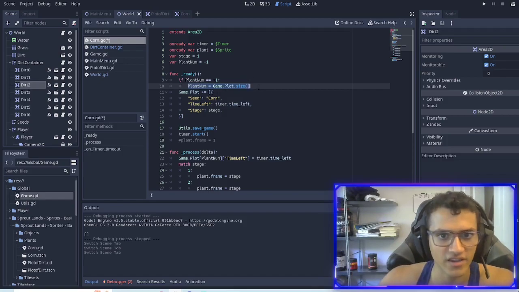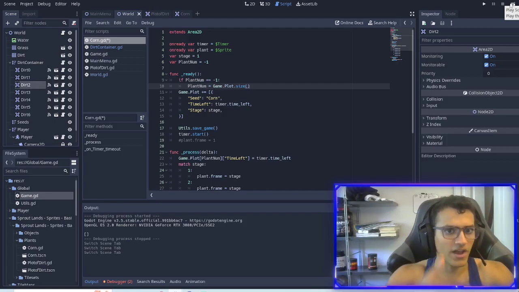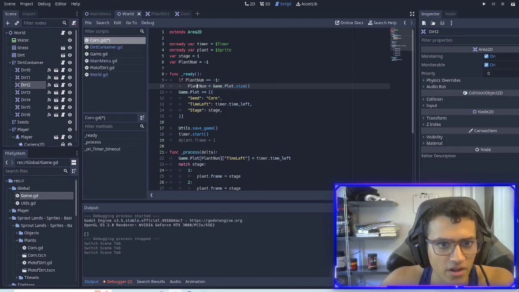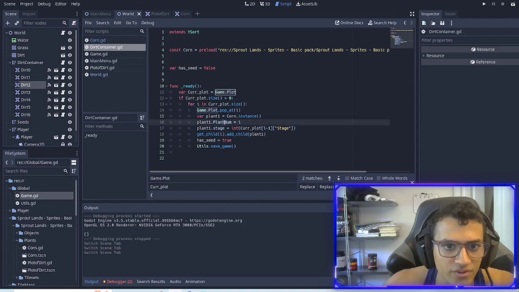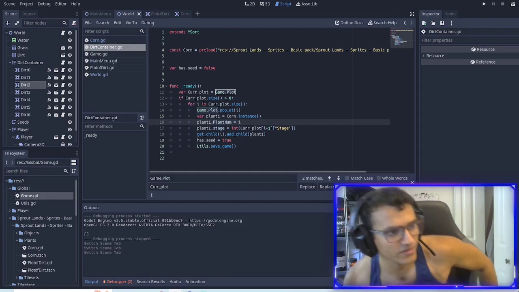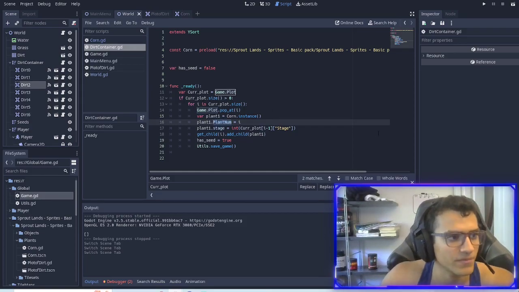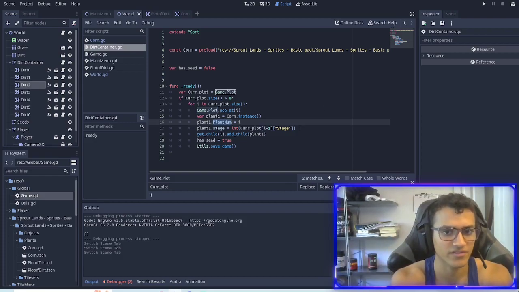This essentially is checking if we're adding a new seed to our array, right? It's not that we're loading it, it's that it's a new seed completely. It means we've loaded the game, and now we're playing the game, and we are now adding a new seed, right? So that's what this is checking for. But what's happening in our plot dirt container is if we set it to I, so anywhere from 0 to the size of our original array, so 3, for example, if we have 3 seeds, then it'll set it to 1, 2, or 3, right? So now we have the proper reference for our array, if that makes sense.